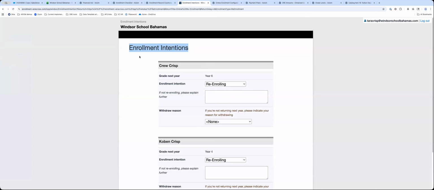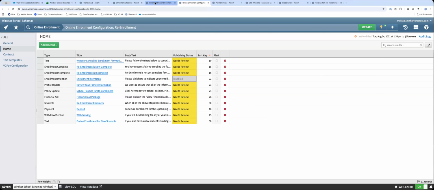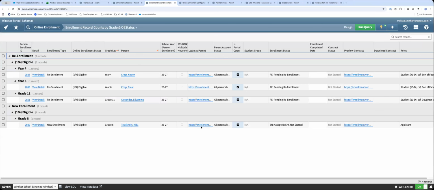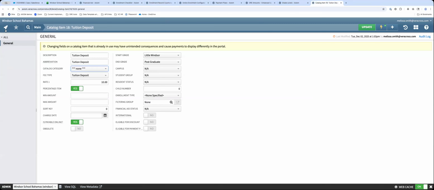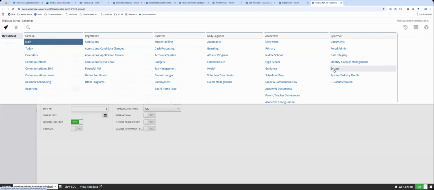But the reason why you're seeing this form looking like this, which is not at all what we want it to look like, is because it hasn't been configured yet. Got it. And so what we want to be able to do, if we just get rid of these and go back to our test kid, our new enrollment kid, which is actually grade 8, which is not going to help us at all. Hold up for a sec. Let me just go to your student groups.